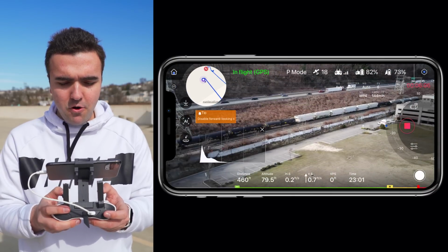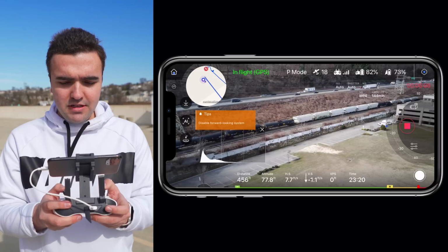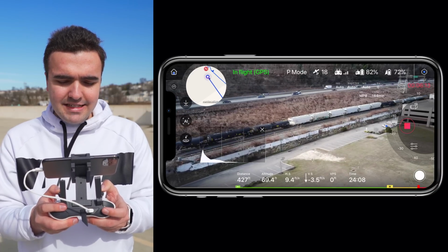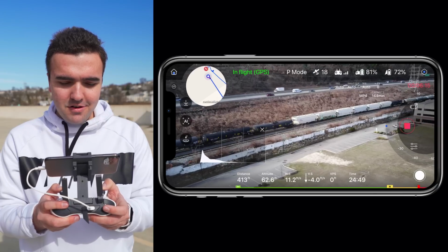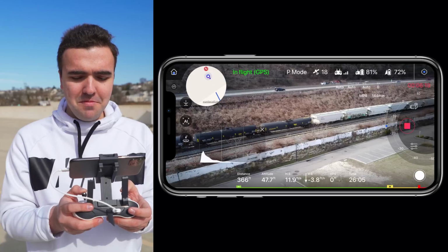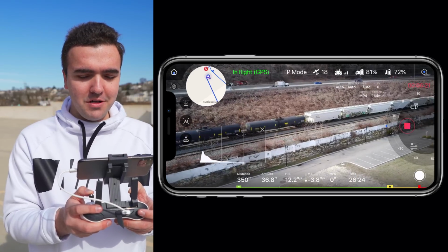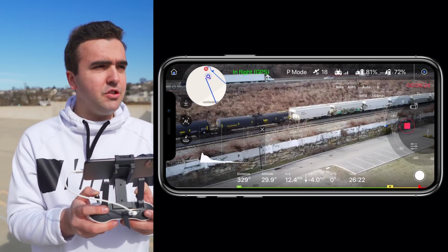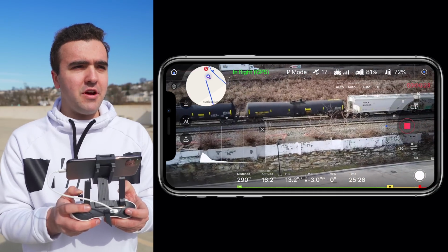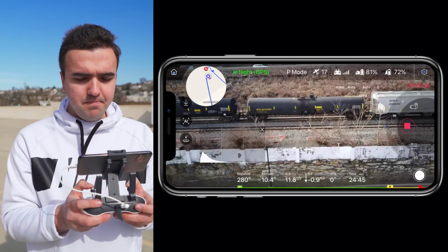Let's put it in that P mode. That disables the sensors. I'm not crazy about it right now. I remember when I flew the Mavic Mini in the same spot, I was really impressed for how good it did and how small it was. We've got about 72% battery left. I can see the drone now. Just want to make sure I don't hit any power lines or something.